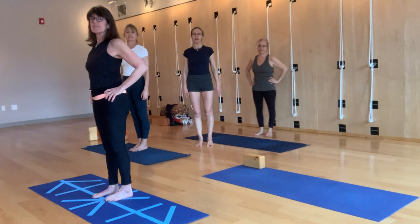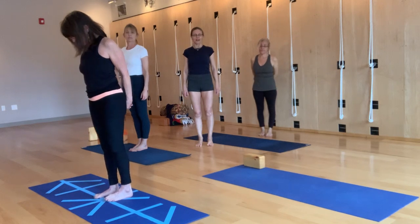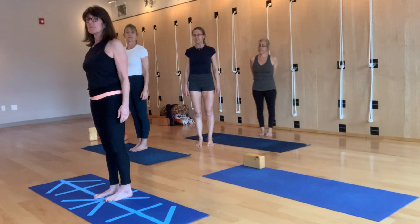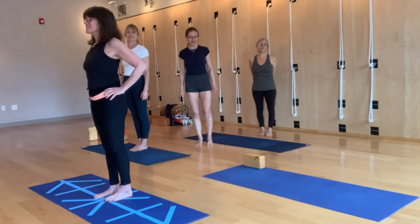Welcome. Today we are going to practice an intermediate level class, working towards the arm balance Titibhasana. We'll talk about arm balances, as they bring joy and they bring courage. So we could use a little bit of that right now.